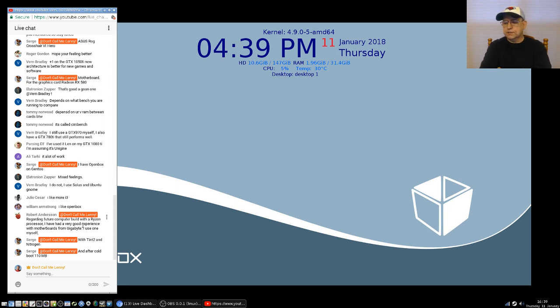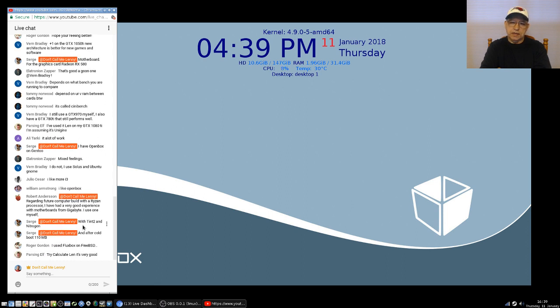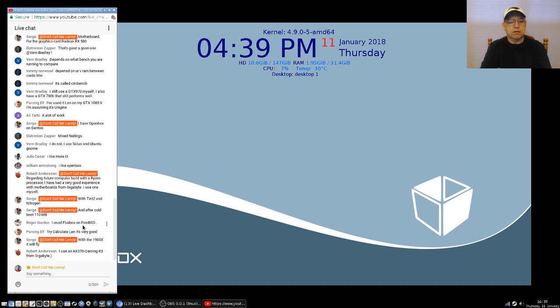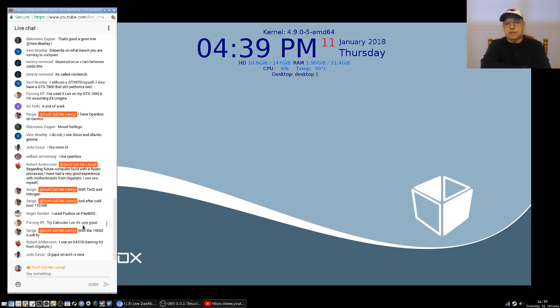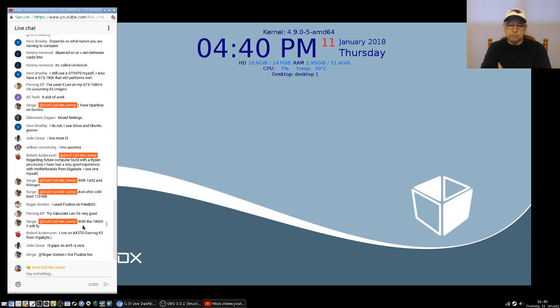Now this particular system is running Debian stable. As you can see, it's a 4.9.0 kernel. I haven't had any issues. I mean, Debian stable is very, very stable. I just wish that I could put the testing version in and get a little bit later software. But I elected to go with the stable version for this particular install, and it runs super. I mean, it is really, really quick.